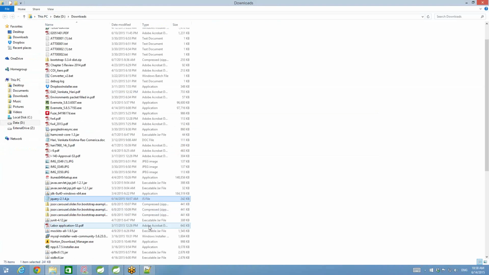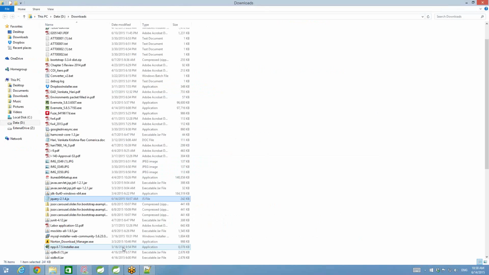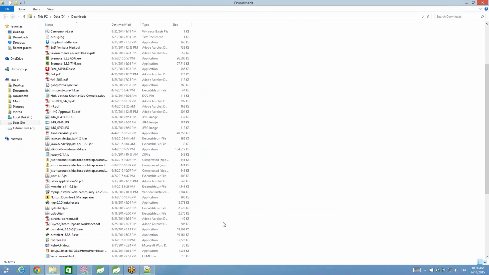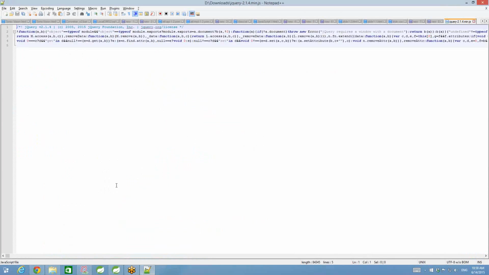But this one is 242 KB, right? But there is another version of it, called the compressed version. Just click on this one, and this compressed version is 83 KB.